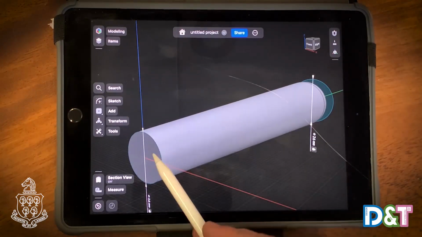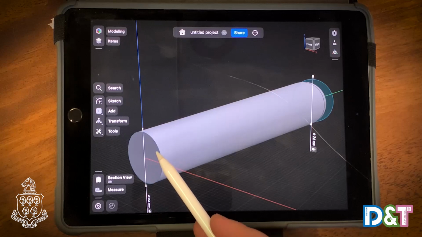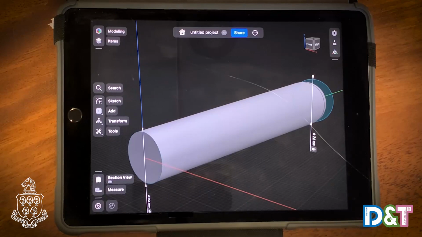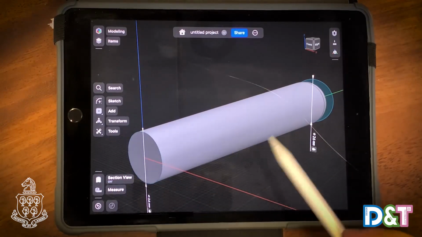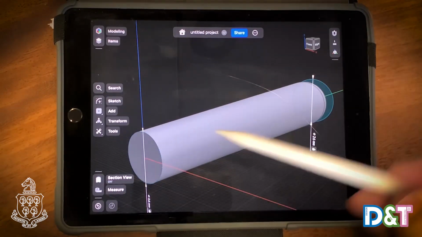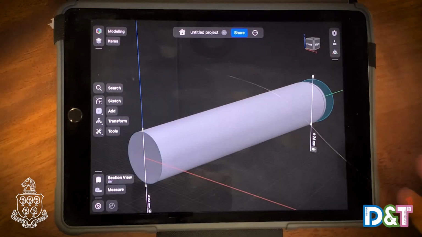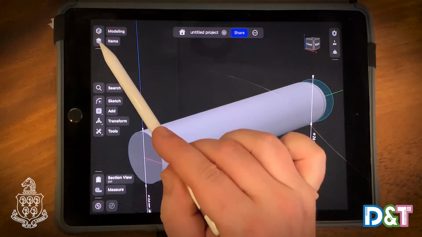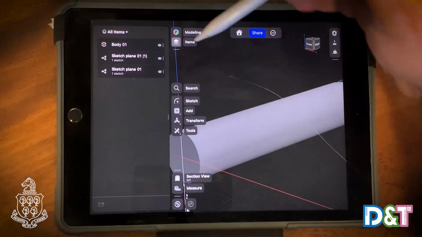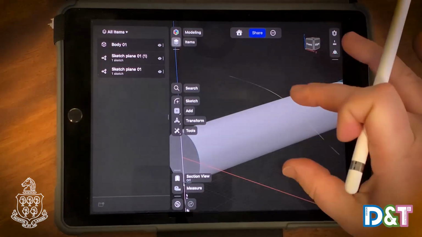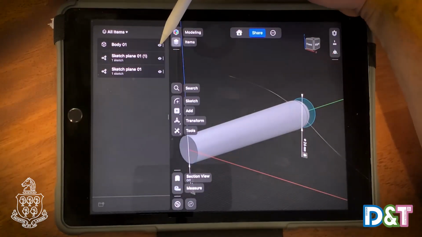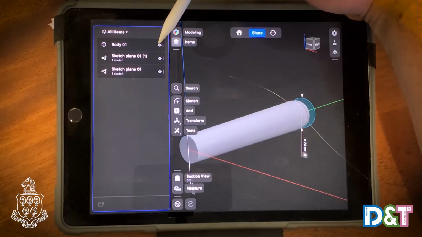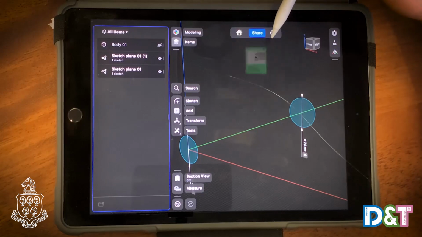On the engineering drawing, on the other end of the handle, there's actually a 3 millimeter straight section, which is like a ring. And I'm going to show you how to do that now, but the body that we've just drawn may get in the way. So I'm going to show you how to turn the visibility of certain things on and off. So up in the top corner here, you've got items, and you see there's the body one. So if I zoom out a little bit so I can show you, if you click on the eyeball that's just to this side, you can basically turn it on and off for visibility. I'm going to turn that off, just close that down.